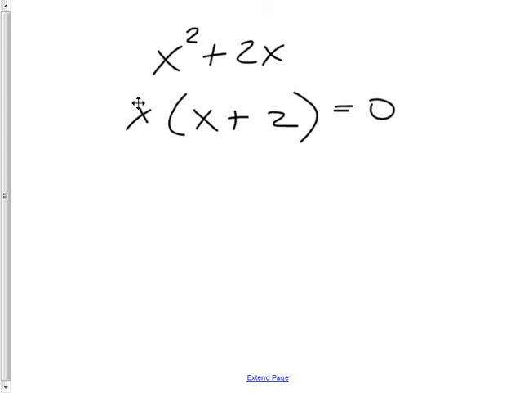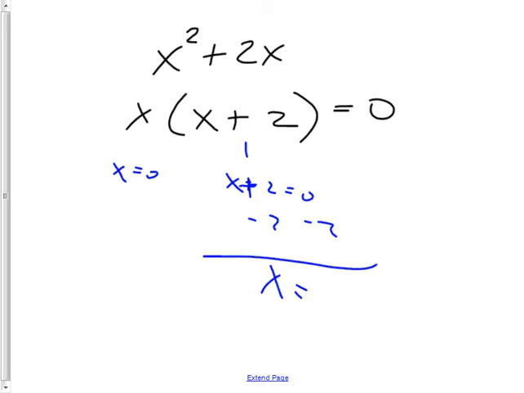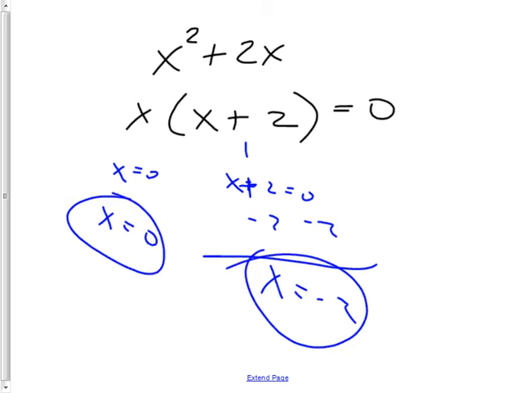Now, in these, this is factored, but what are the answers or the solutions, the roots, the zeros? What are they? All right, 0 and -2. You take this part and you set it equal to 0. You take this part right here and you set it equal to 0. And then this one comes out to be subtract 2, x equals -2. This part's x equals 0. 2 answers because it's got a squared in it.